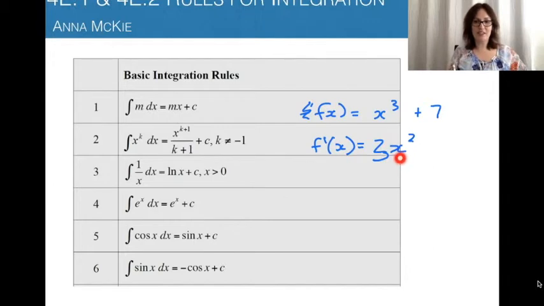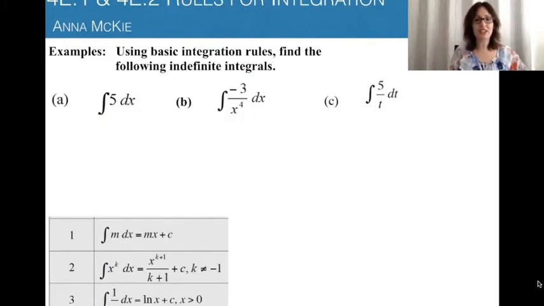So if integration is going from the derivative back up to the function, the integral here is, you notice that, if we had x squared, we're going to raise the power from a 2 up to a 3, and then there's a constant that could be added on the end, because when you're doing the differentiation process, any constants disappear. So when we integrate, we have to take that into account for all the different combinations we could have. So I'm going to do an example of each of these 6. So using basic integration rules, find the following indefinite integrals. We've got another video on definite integrals at another point.